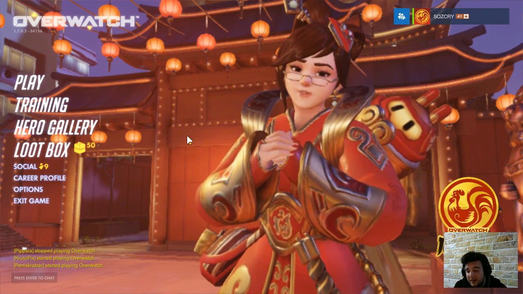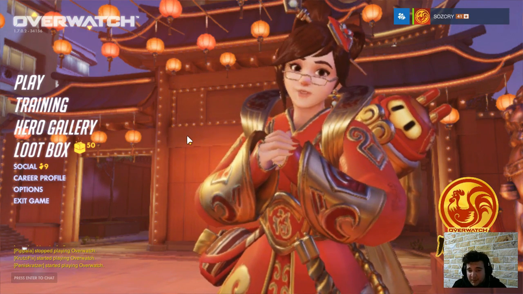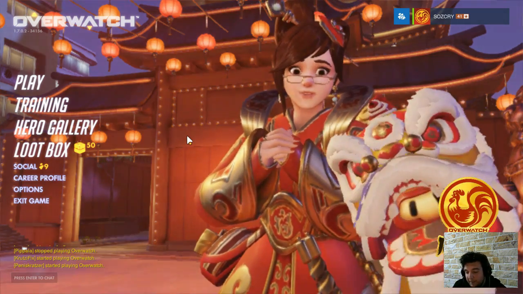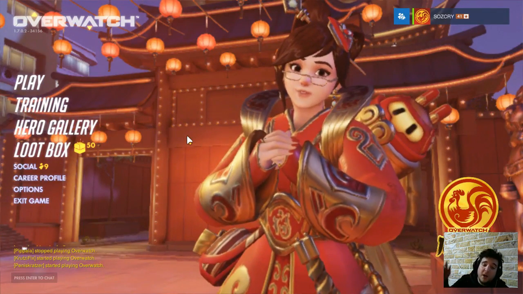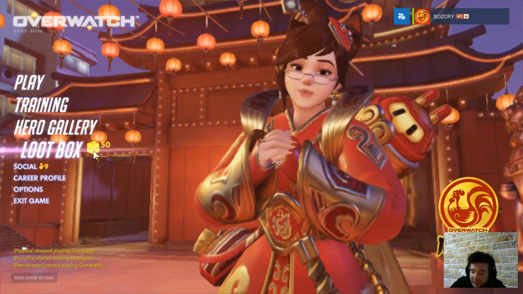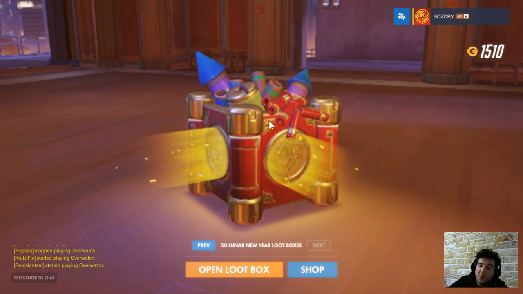After looking a bit at the skins and stuff, we got 13 new skins, and of course more emotes, sprays, victory poses, and all those pretty things that we like. But yeah, I really want, at least in every seasonal event, to open some boxes. And here we go again, 50 new loot boxes, 50 Year of the Rooster boxes. I will start because I only opened one, and I just got an emote, I believe. So yeah, I'm after the 13 new skins at least, and if I can get them, then we will see about all the other stuff.